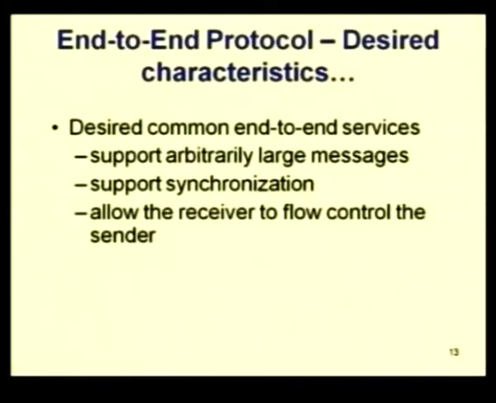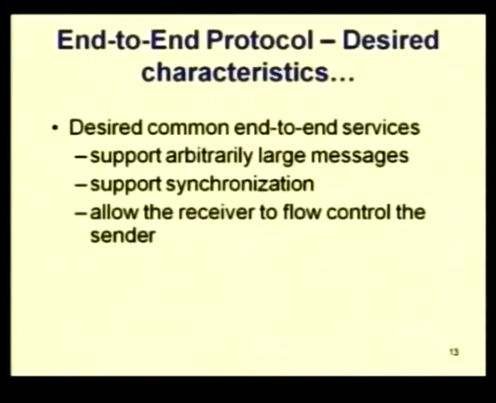So this fast sender slow receiver problem is something which can exist even at the process to process, the application to application level communication. You have a fast application sending data, you have a slow application receiving data. So my slow application that is receiving the data will tell the fast sender to slow down the rate at which it is sending data. So you must allow this to happen, and this can be done with the help of the transport layer protocol.